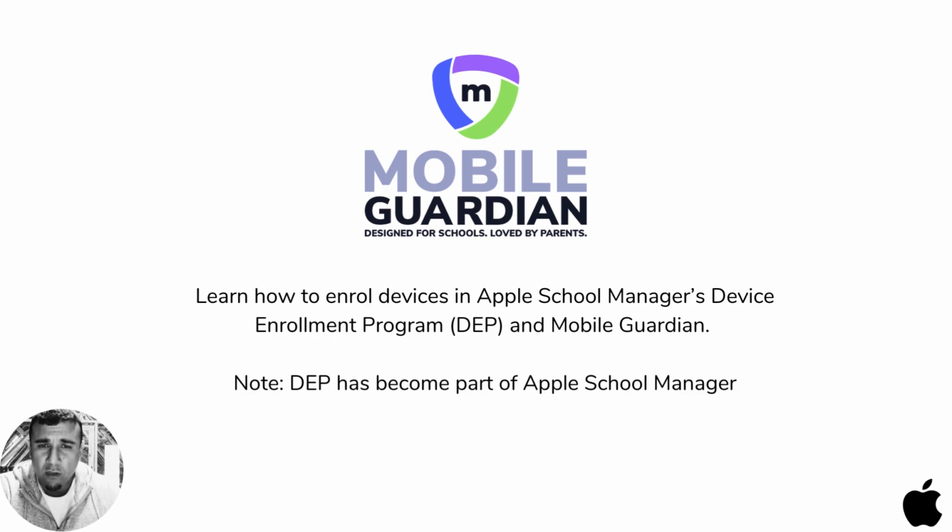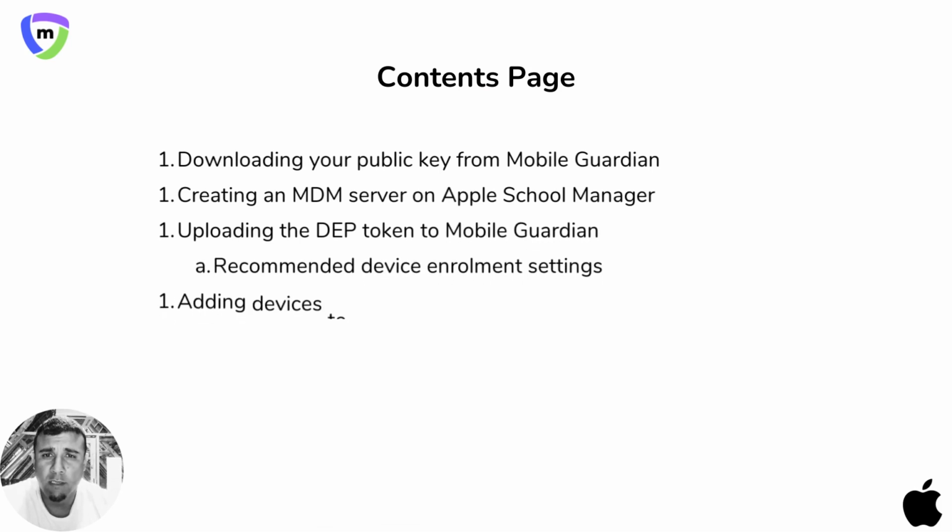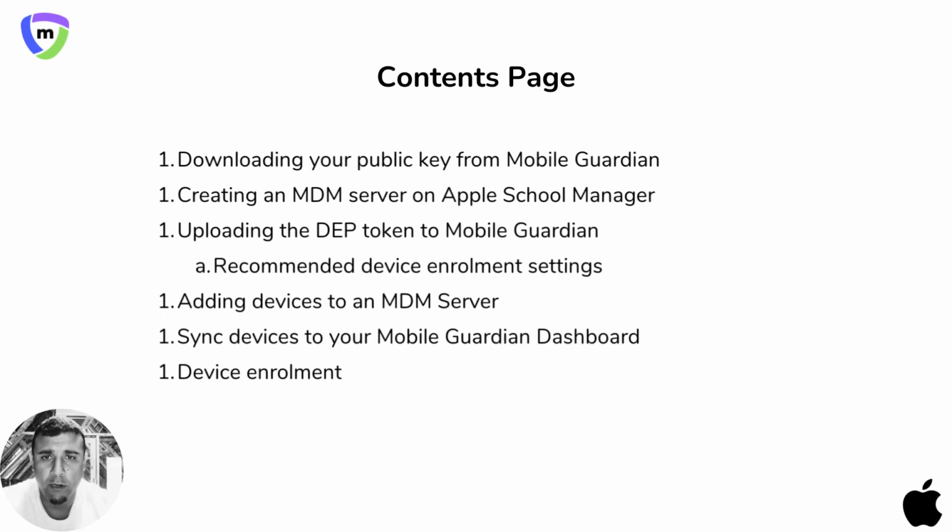Okay, in this article, what we will learn is how to enroll iOS devices via Apple School Manager to Mobile Guardian. What we will cover in this article is how to download the public key from Mobile Guardian, creating an MDM server on Apple School Manager, how to upload the DEP token to Mobile Guardian, adding devices to the MDM server, syncing devices to your Mobile Guardian dashboard, and then, of course, the final device enrollment.